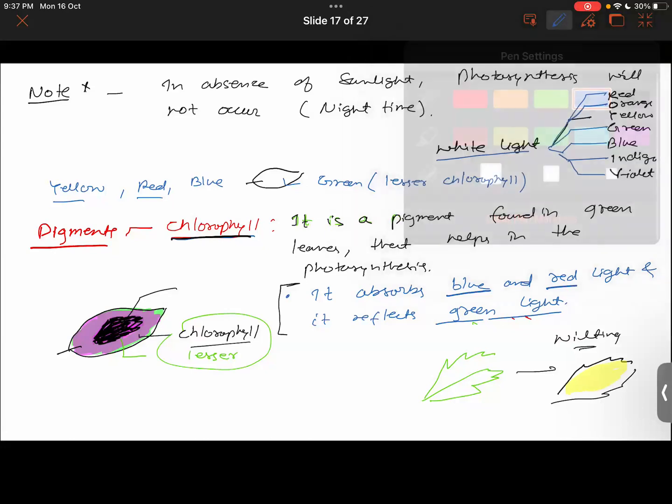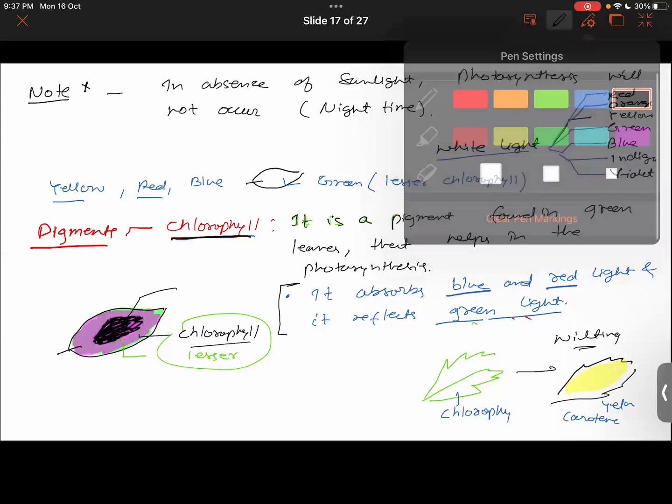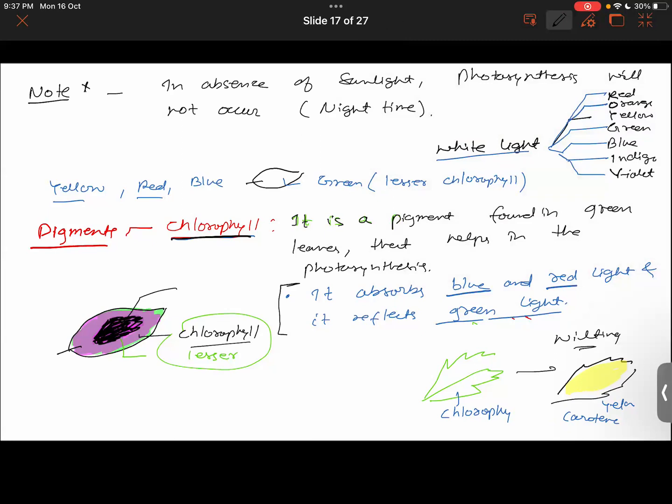So that is also occurring due to some pigmentation change in it. Pigmentation changes are happening in it. So a green leaf will be having pigments like chlorophyll in it, while the yellow leaves will be having different types of pigment in it. Like it will be having a pigment called carotene in it, right? And then similarly, there's brown leaf also.